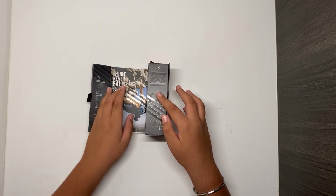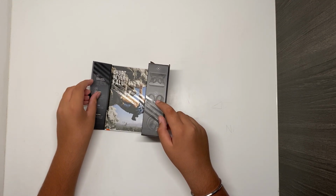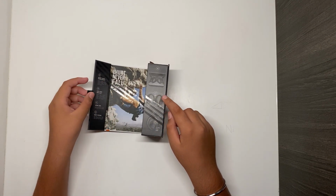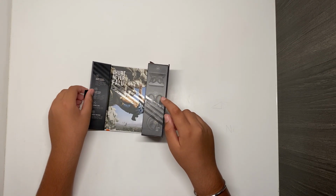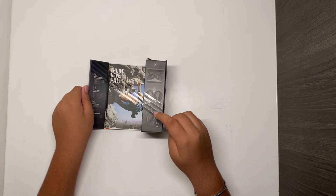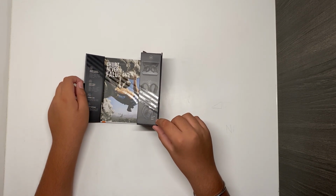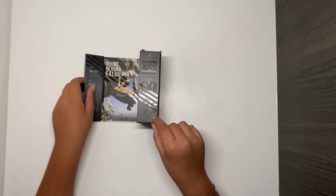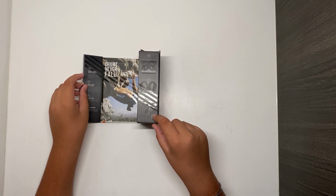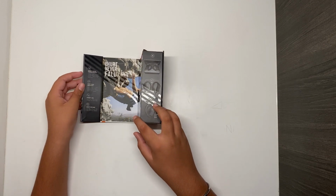To turn on the earphones, you have to move the hook away from the earphone for it to turn on, and after some time it goes into pairing mode. To control your volume you slide up and down. For pausing and picking up calls it's one tap, for going to the next music it's a double tap, and for going to the previous music it's a triple tap.